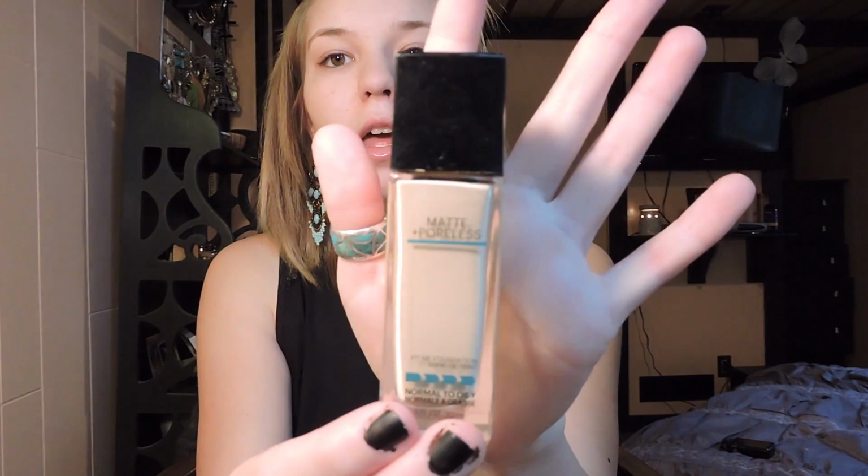And I'm going to be using my matte poreless Fit Me foundation in 120 Classic Ivory, because I am an oily person and I obviously want to stay matte. And I found that this foundation is long wearing too. Like, it stays on my face all day. I'm sure some of it has to do with my setting spray, but it really does stay all day.